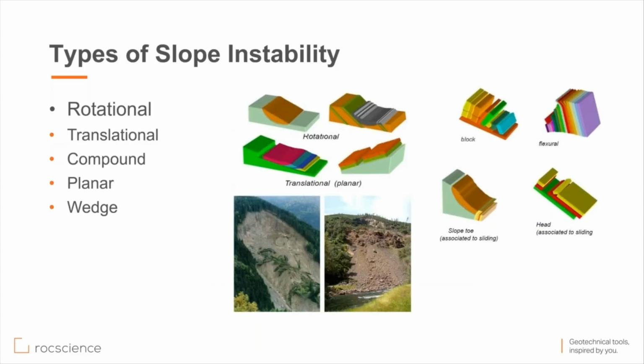Now, types of failure mechanisms. We do have several types. We have rotational failure, translational, planar, compound failures, which are combinations of all these. And sometimes we have wedge failures. When we get into rock, we have toppling failures, and there are different types: block toppling, flexural toppling. What we are talking about this morning focuses on rotational, translational, and planar, and combinations of these mechanisms. That is what the methods of slices will allow us to analyze.